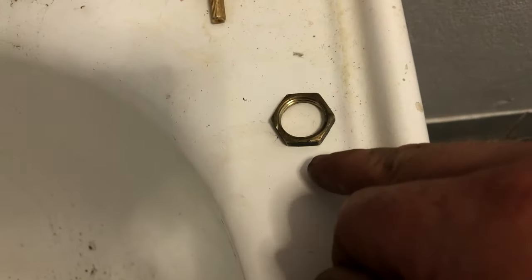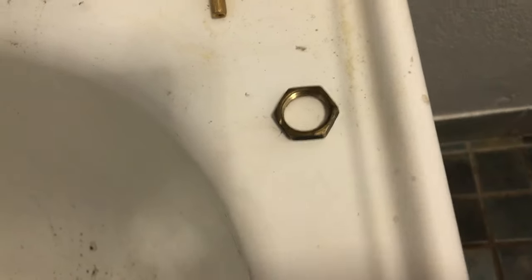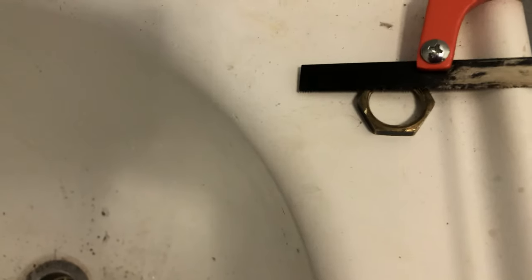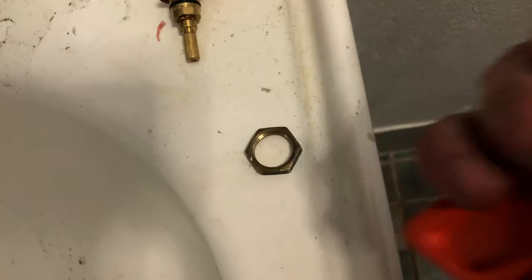So I'll just tell you the reason why I used the backing nut on that thread there. Firstly, it acts as a guide for the hacksaw to be against. And secondly, if that thread does have a bit of a burr on it, when I take the nut off, it will straighten up the burrs.